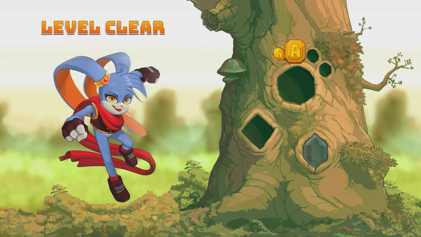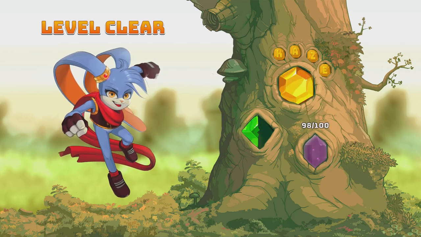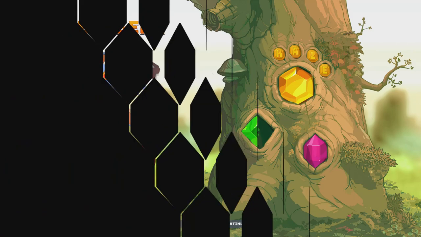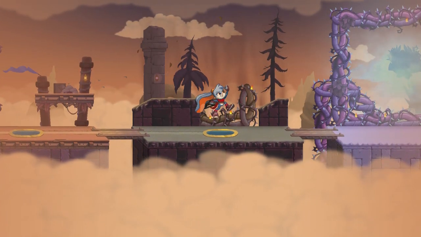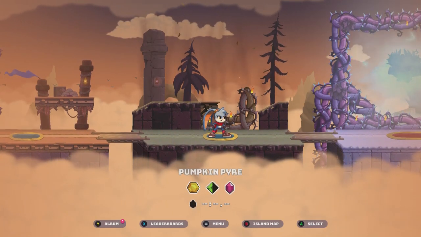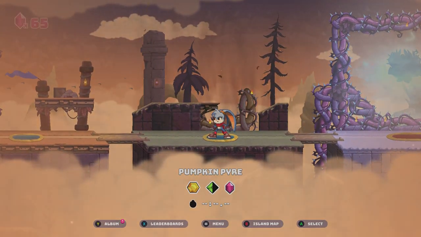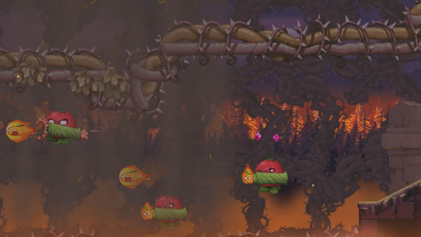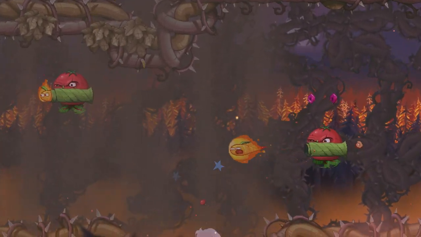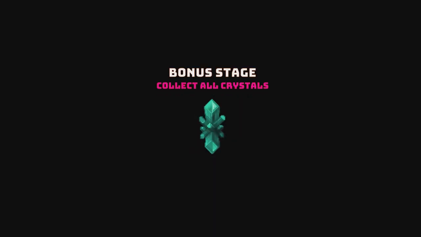Oh, we missed the bonus. Oh no. We got all the letters. Oh, we got all them. Oh cool. I guess we can come back to it. Actually, that's the boss. Right, let's go get this bonus. Oh, look what's down there. It's there. That is so sneaky. Collect all the crystals.